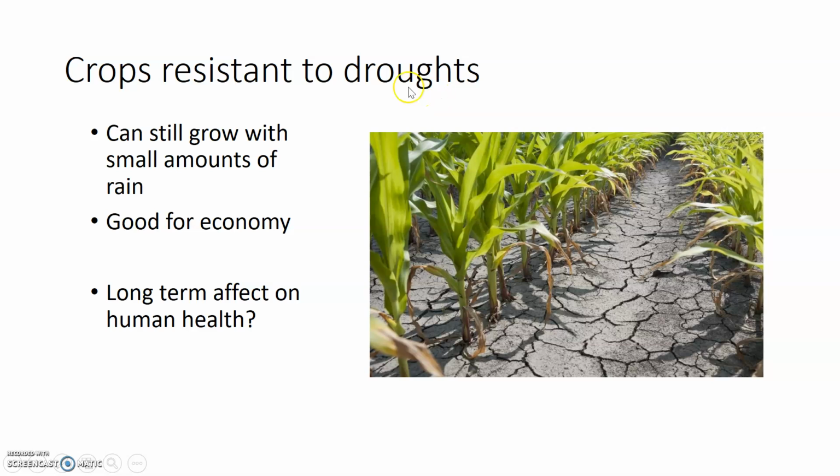We've talked about this, crops resistant to droughts. They can still grow in small amounts of rain. It's really great for the economy. Is there a long-term effect on human health? I don't know. We haven't been using it for that long, maybe 10 or 15 years, if that. So I don't know, 50, 60 years down the road, we might determine that there are health effects, but as of right now in the short term, in terms of maybe the last 10 years, there hasn't been anything noted in terms of health risks.